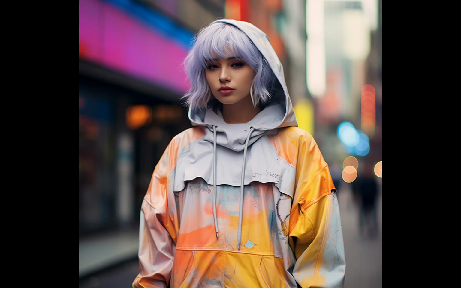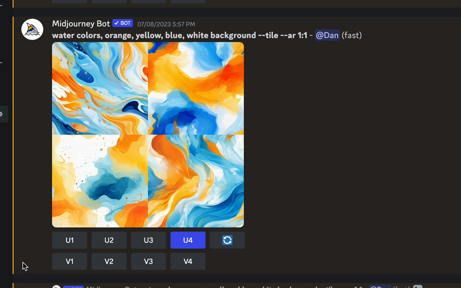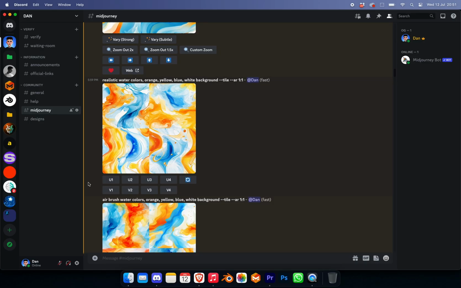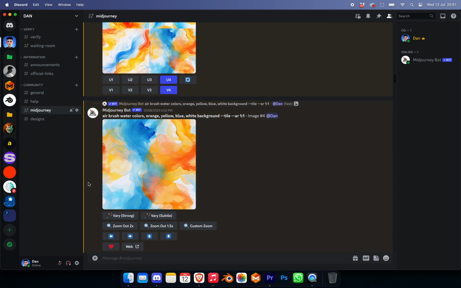So for this one, I had a reference like so, which you'll check in my previous video. I tried to recreate the similar style of this hoodie. We used this as our prompt. It kind of looked like a watercolor, so I went with that. I then did up some prompts which I wasn't too sure if I was happy with or not, so I carried on working on it a little bit more.